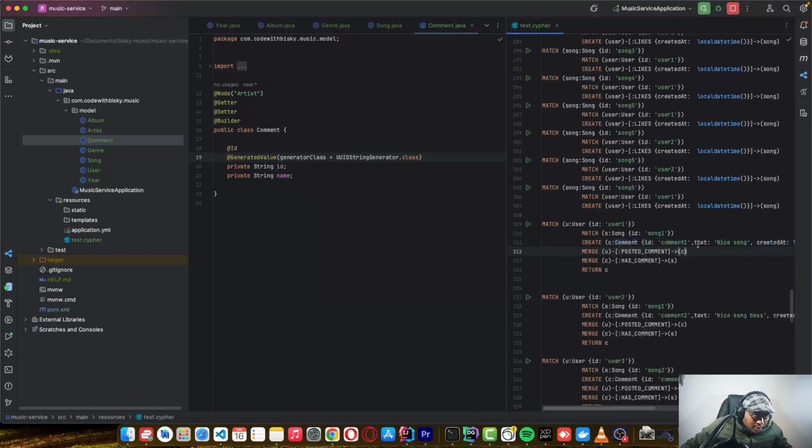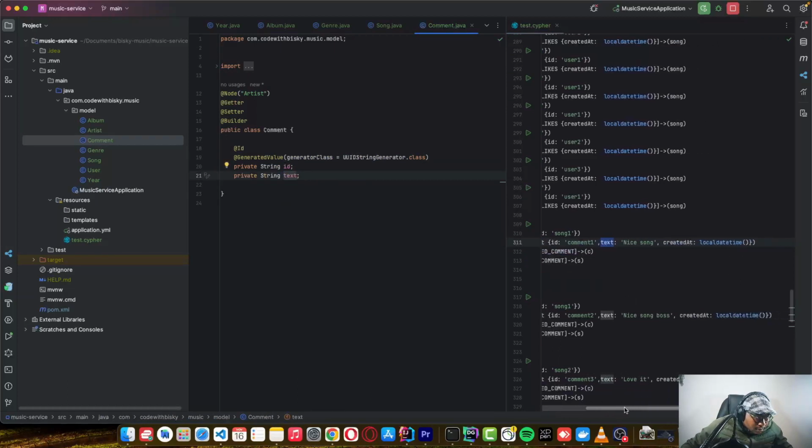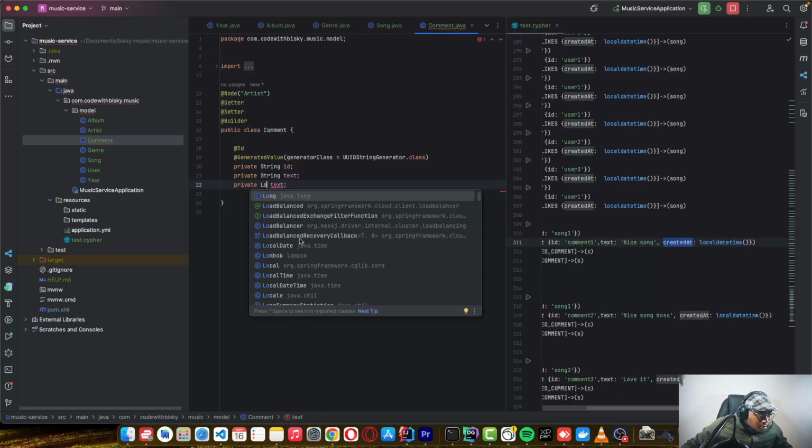And for a comment, we need the comment text, something the user typed, and we need the date it was created. So this one is going to be local date time.